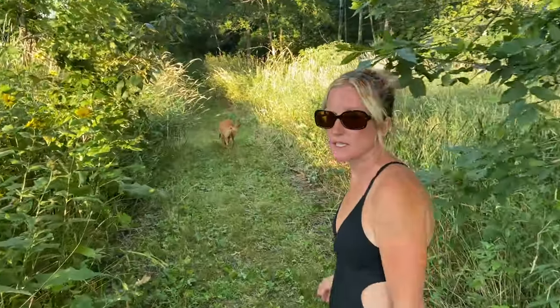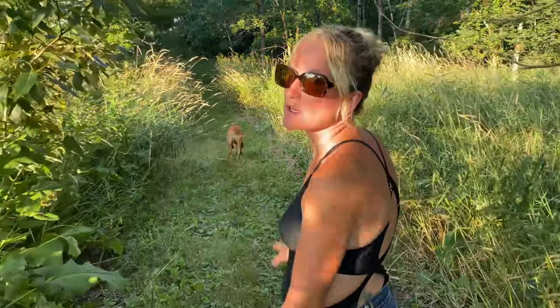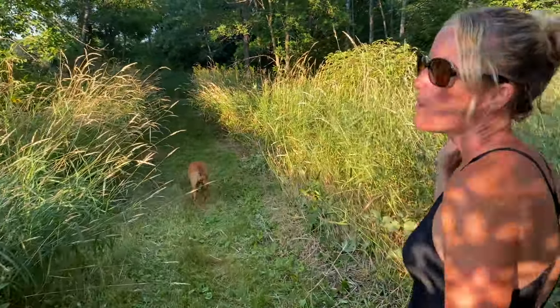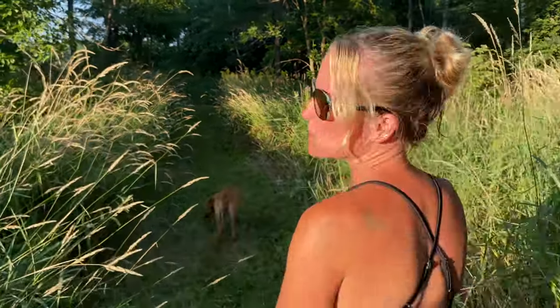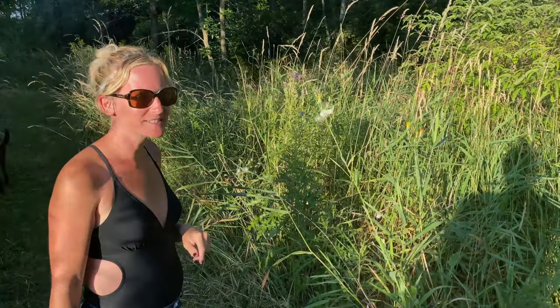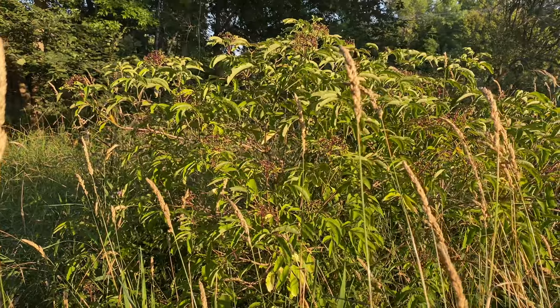Another one of the things we did is Shane went through the woods on this part of the property and made trails, so we could actually walk through it, the kids could run around and play, and actually get to enjoy nature. Things we discovered on our property were elderberry plants — we have plenty of them throughout the property. Basically the entire east side of our property is kind of like a wooded grove of trees area. It's really cool — a lot of wildlife live out here, a lot of deer.